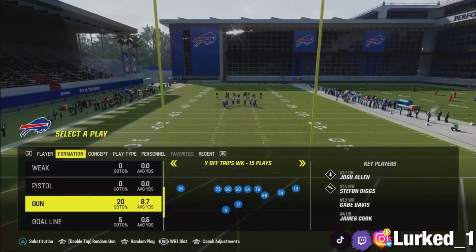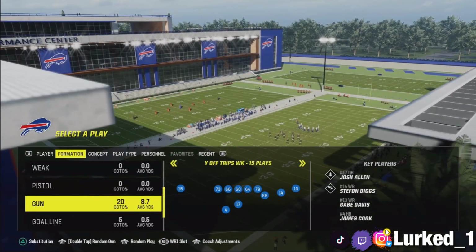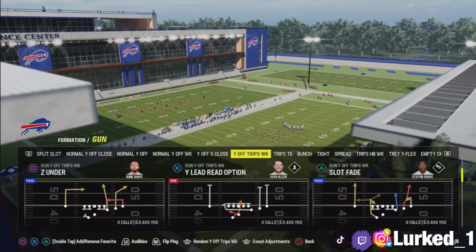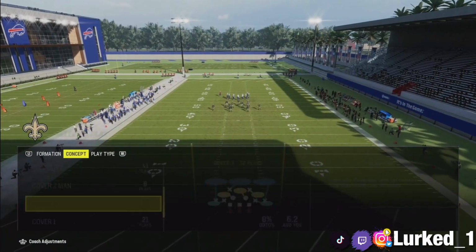Let's go. It's your boy Larry back at you again with another video, and today, you guys, I got some more heat for y'all. We're currently in the Buffalo Bills playbook, working out of the Wide Offset Trips set. The first play that I'm going to be showing you today is Slot 2 Buck, working this against a Cover 3.